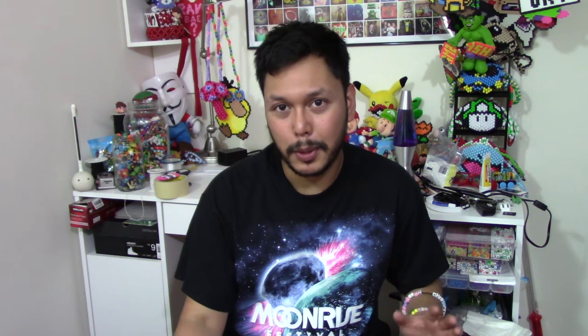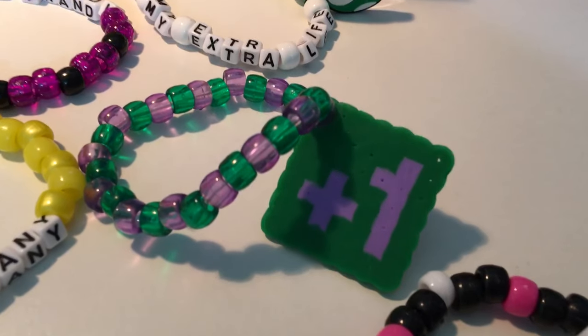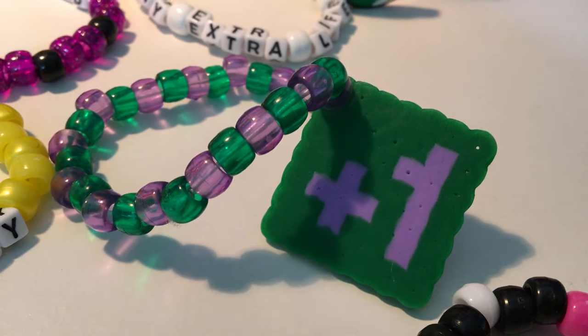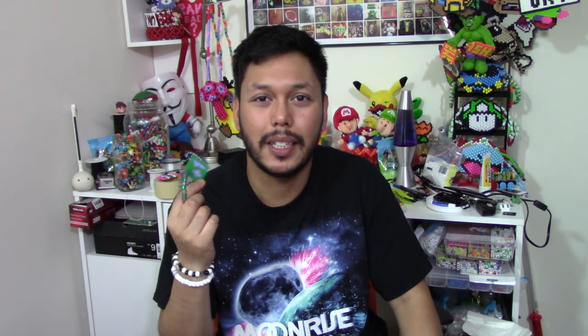For part two of this video, I'm going to show you the rest of her PLUR package. You've already seen the boombox one. I'm gonna start small, I guess. Let's see. I'm giving her a plus one single. You remember these from when I went to Moonrise. I had a bunch of these left because I didn't trade a whole lot on day two, and plus ones were my day two trades. And so I brought a bunch of these to Izu.